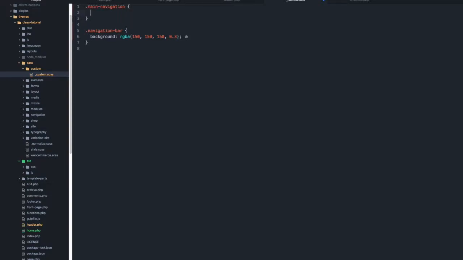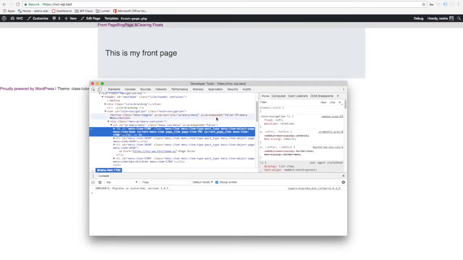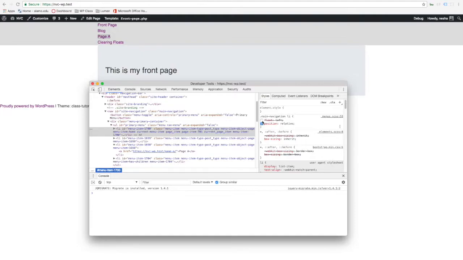And then SASS functionality, the way you can nest inside, you can tell it, okay, I want to style every LI inside main navigation. This is how you can do it using SASS, right? Just nesting inside. It kind of makes sense. So now we're gonna style every LI inside that element, and we want to give it, because it's floated to the left, and you can see that when you click on LI, you can see how it's coming from underscores, and you can see it has float left. If you remove that, it has float none, but it's getting like one up under each other.